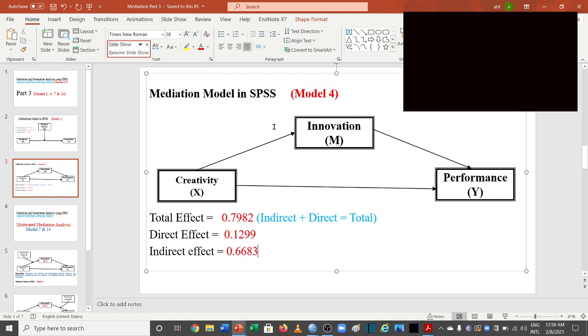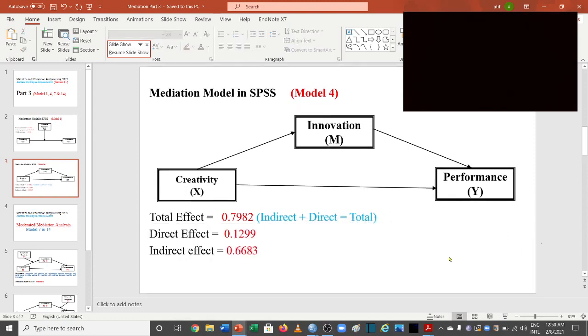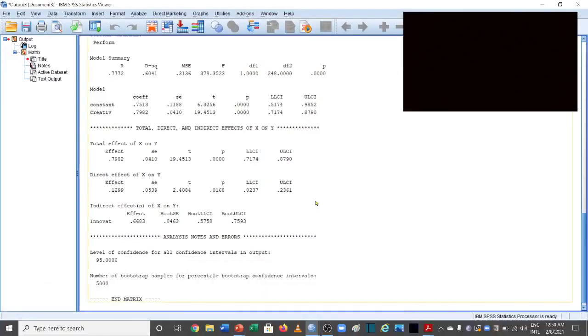So this is the simple difference that we can use, and the total effect is the sum of direct effect and indirect effect. So let's just go to our analysis part and see what we got here.